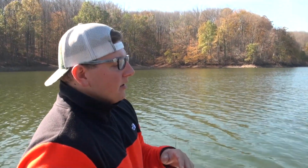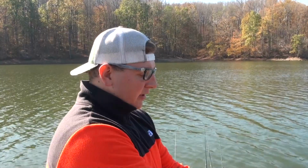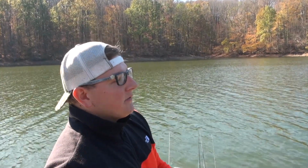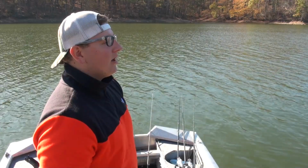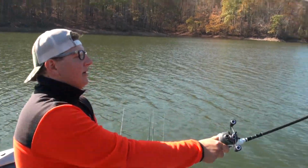Now, the difference between a glide bait like this one in particular is you're not ever going to just reel it straight in slowly. If you want to do that kind of style of gliding, you're going to want to find a different bait that's better suited for that. I make one that's better suited for that, and a lot of other companies do as well. This is for more reactive fishing, fast, like you'll see here. So I'll make a cast.